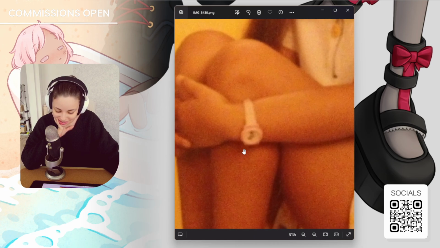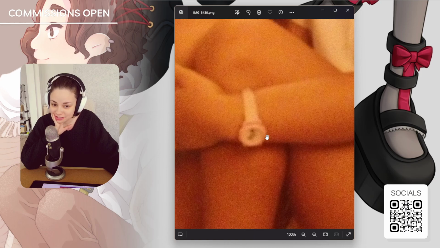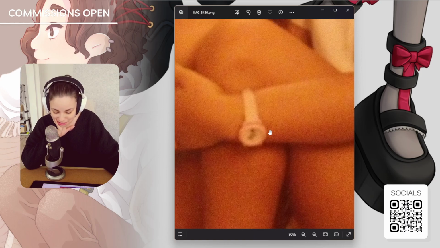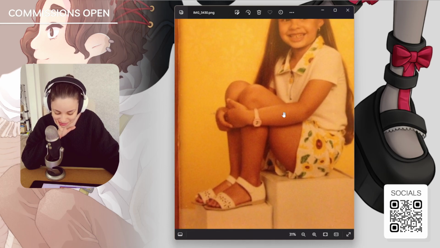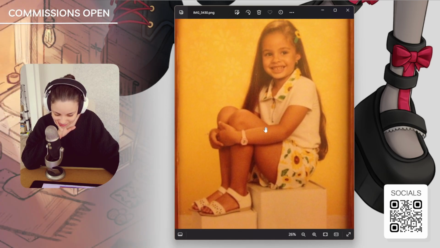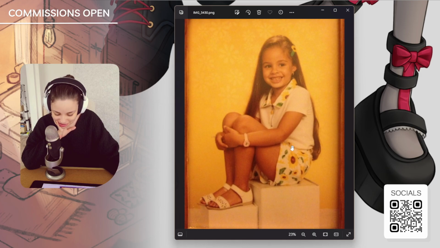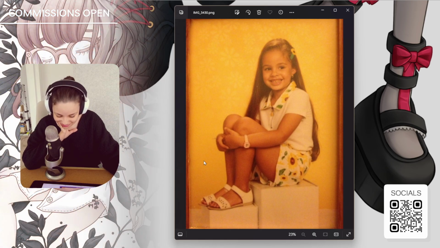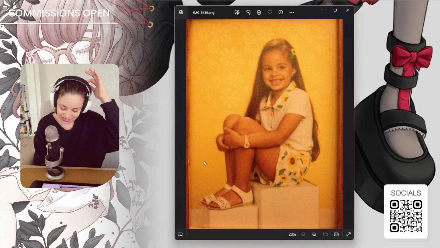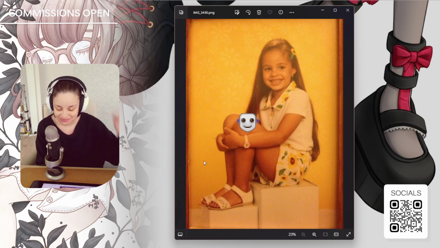This was a white and pink watch because my parents wanted to teach me how to read a watch. The picture's a bit yellow because it's kind of old. But yeah, I think around 7 or 8. Something like that.